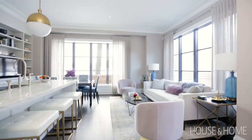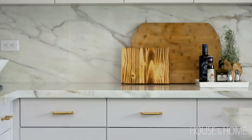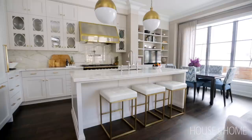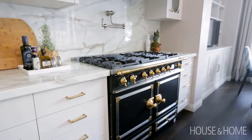The dining, kitchen, and family room are one big great room. My parents love to cook, my dad's Italian, so the kitchen is the heart of the home. They chose a natural stone, a Calcutta marble, for the countertop and backsplash because they wanted it to age over time. They want the house to feel worn and lived in. The whole kitchen revolved around that oven. That was the first thing that my mom chose. The La Cornue, it has unlacquered brass and stainless steel, and she absolutely loves it. That was her splurge for the house.